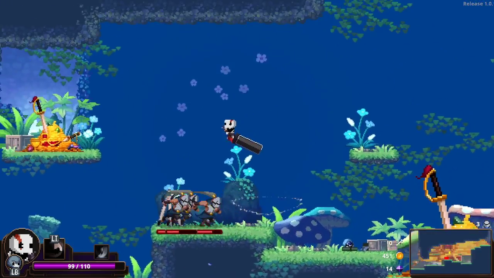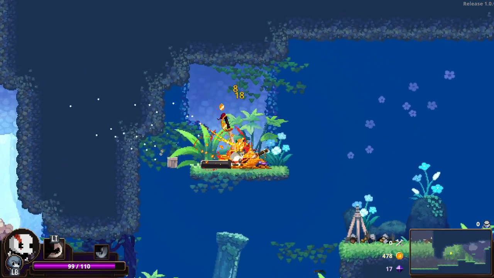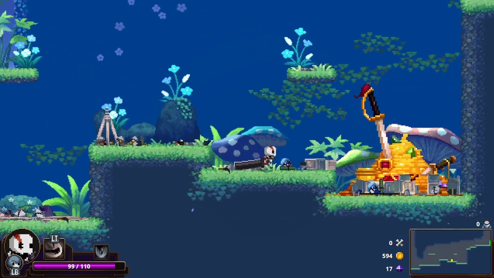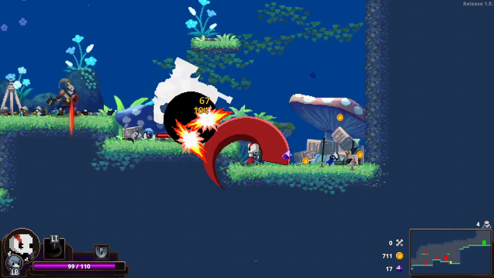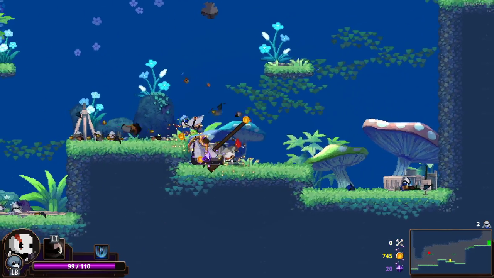I am so proud of the devs that they have done such a good job. So yeah, this is a power type skeleton. The other one is just a common skeleton. Guy has an uppercut and, obviously, a big attack.